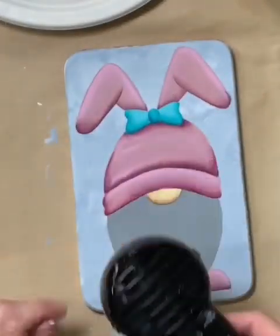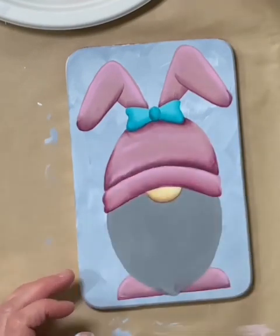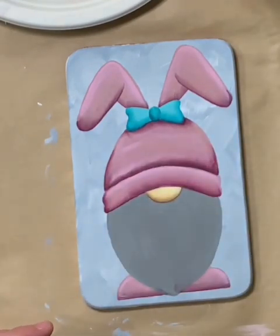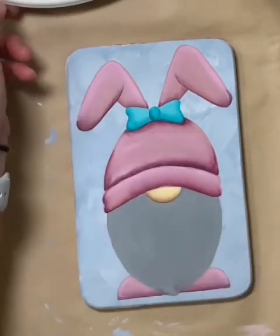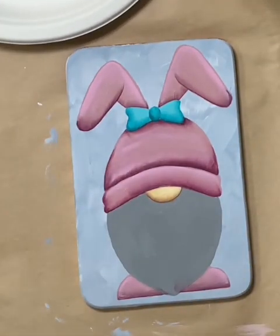Right, we're gonna start working on some beard hairs. I'm gonna grab my number one. I think I have a one or a two or something like that, round brush. And I'm gonna get some clean white. We're gonna start bringing that beard in there.